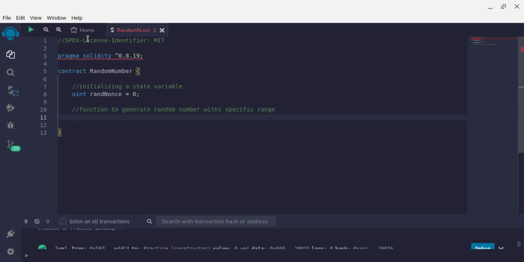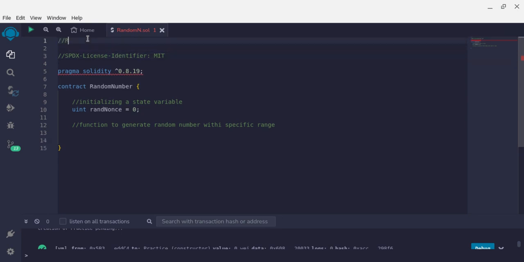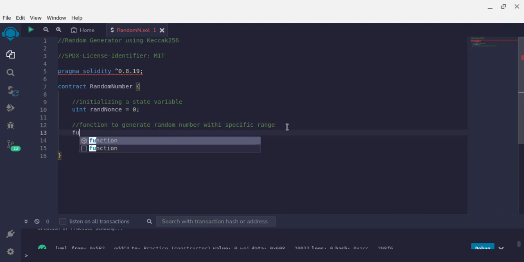Because I'm trying to create a function that gets a random number, this is entirely what I'll be doing here. For the random generator, I'm going to be using a Keccak function, Keccak256. So the first thing is using the keyword function. This is just the name of the function, random.